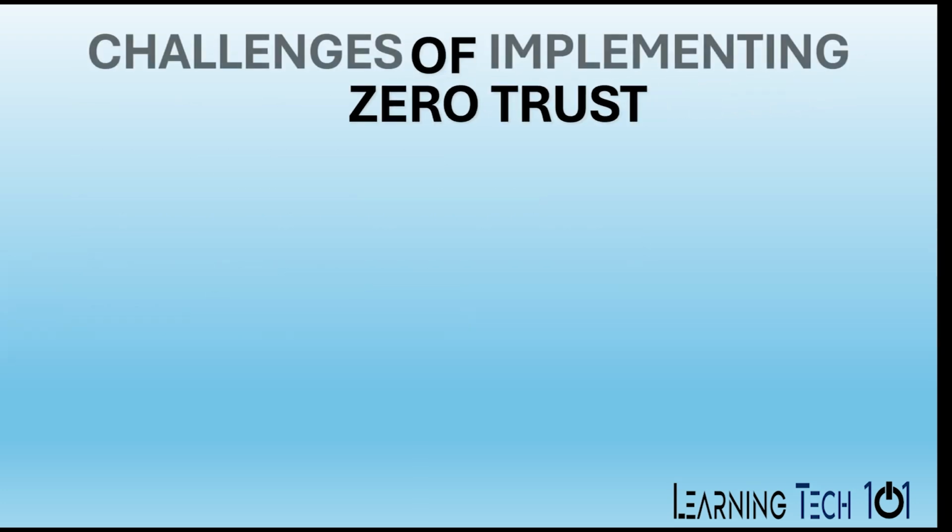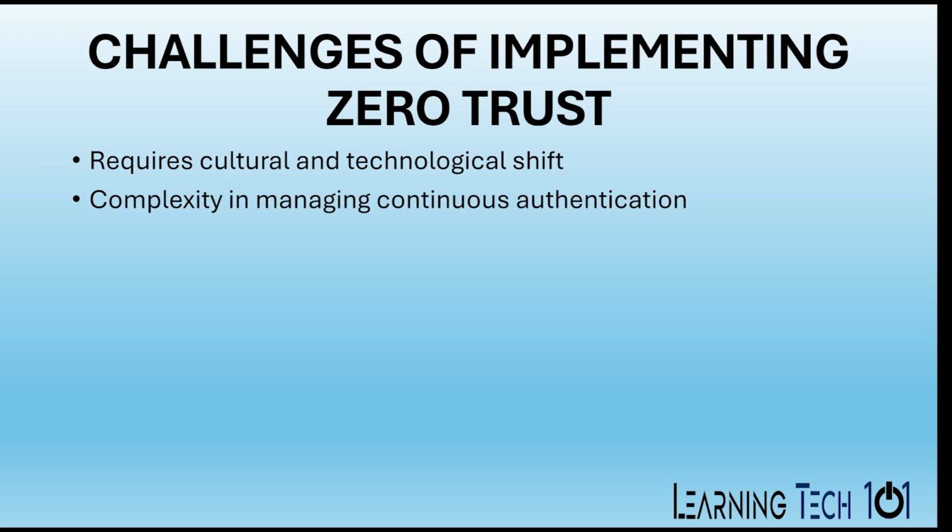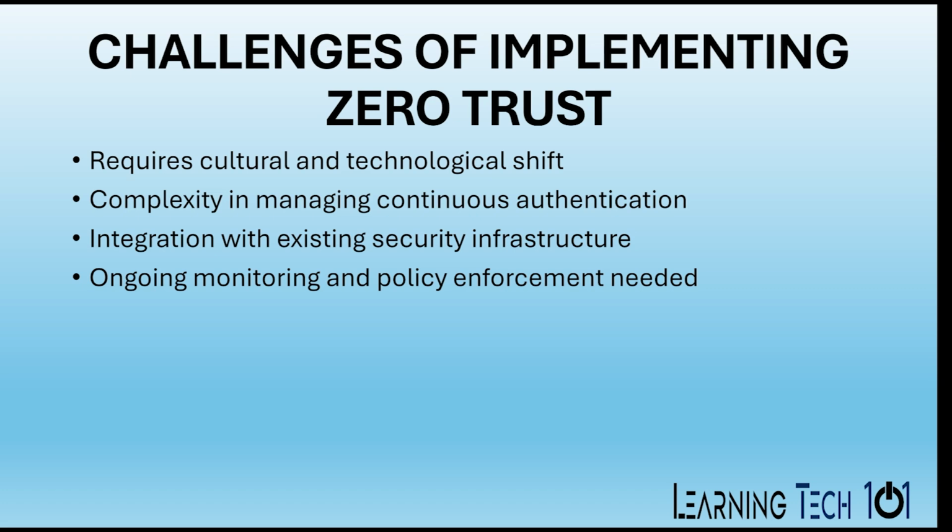Now let's talk about the challenges. It requires a shift in culture and infrastructure, and we know change is always hard. Managing authentication and verification for continuous authentication can be resource intensive. Older security infrastructure may not be compatible with Zero Trust architecture. And security policies must be regularly updated and enforced to maintain effectiveness.